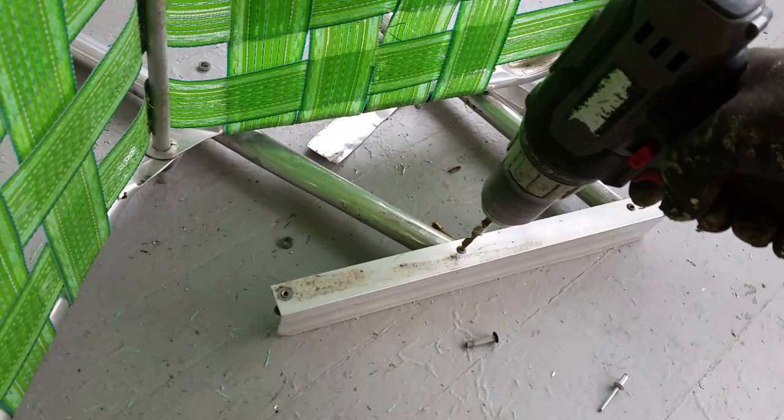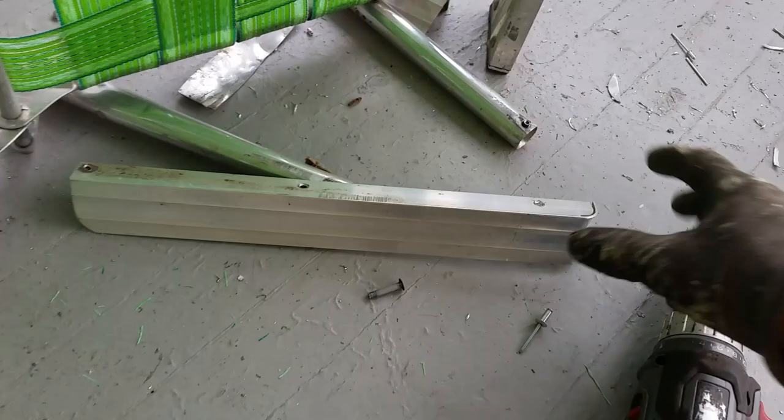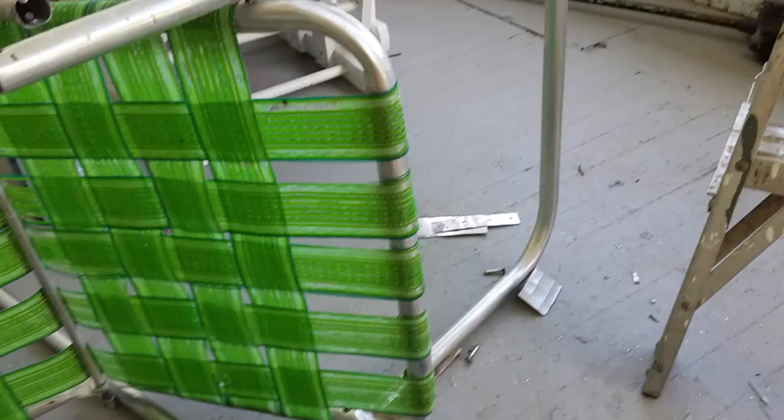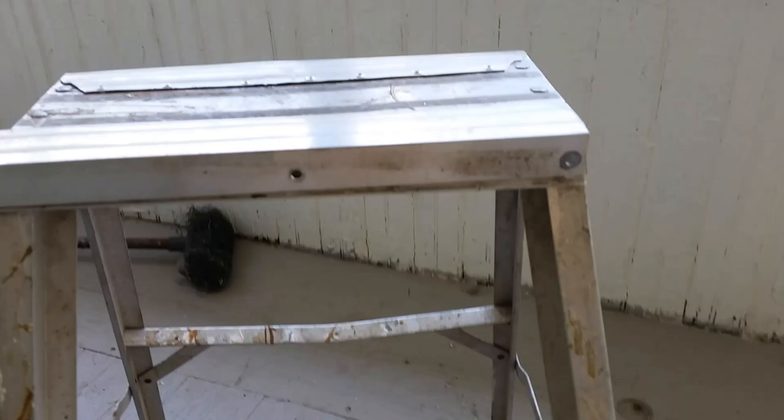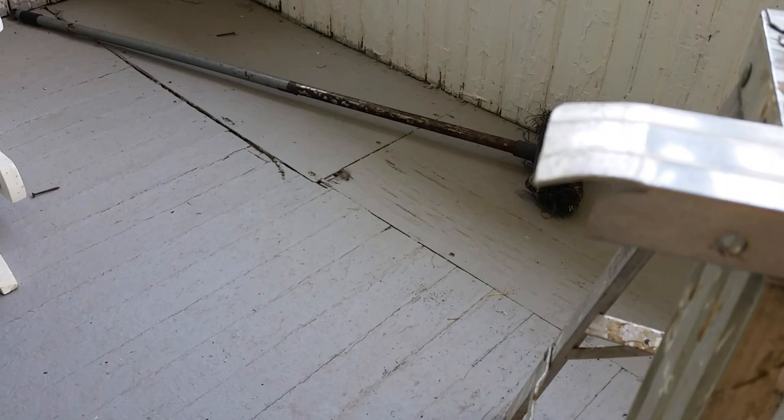They call me Mr. Cheapo - that should be a song! Let's take these old ones out here. I like it when the plan comes together. Maybe there's some more pieces there I can use on another project - I'll just keep it in the basement, you never know. Here's that piece up there, we kind of got it sitting there. Mark it here, we'll kind of snip it there, cut it off a little bit - doesn't have to be perfect.